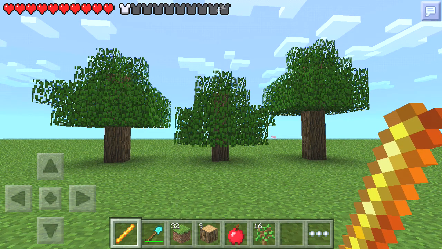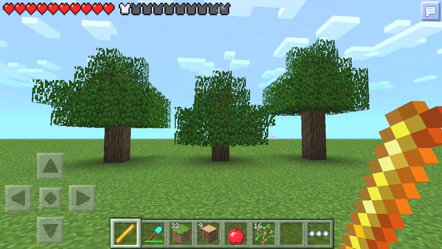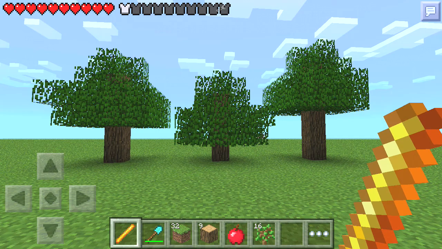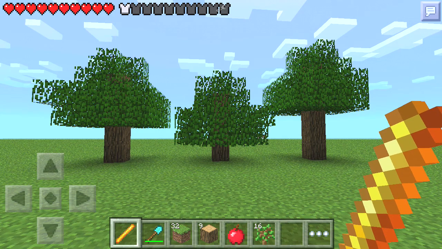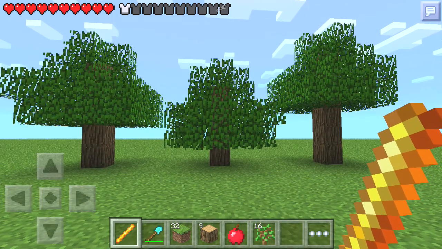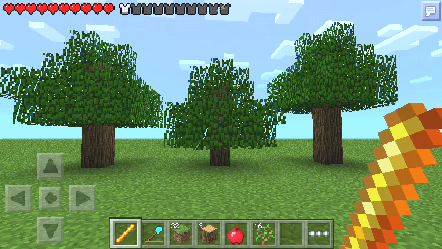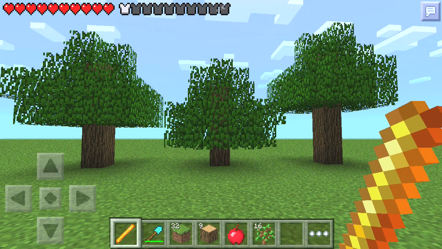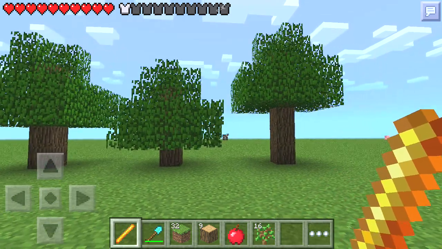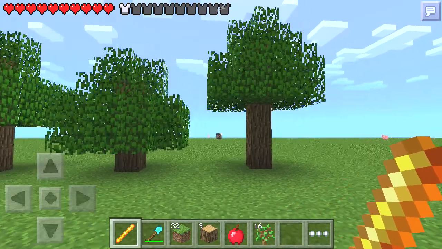I'm looking at 3 trees that I grew from saplings, and I wanted to study these trees because I'd like to have the ability to easily grow additional trees just by tapping my magic wand on the ground. I grew these 3 trees specifically because I wanted to look at them and understand how they look, what their structure is. So just by looking at this, I can see that trees come in 3 different heights, but they have some characteristics in common.